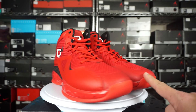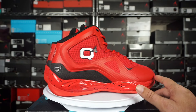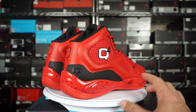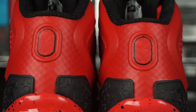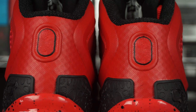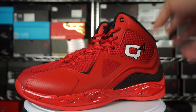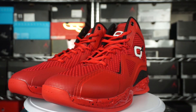It kind of has a LeBron feel to it with the patches right here. I'm not a big fan of the branding there, which appears to be kind of 3M-ish. I do like this little logo though — I think that looks cool. And both shoes have a fingerprint or thumbprint on the back — I think that's pretty neat. For a first time out, these guys are doing something different, fighting the grain and making their own shoe.